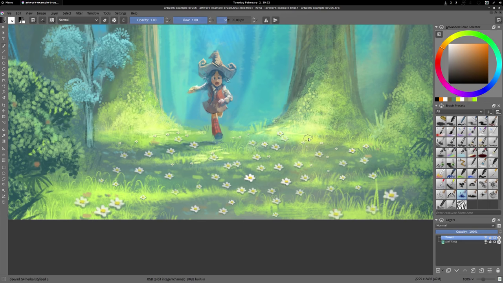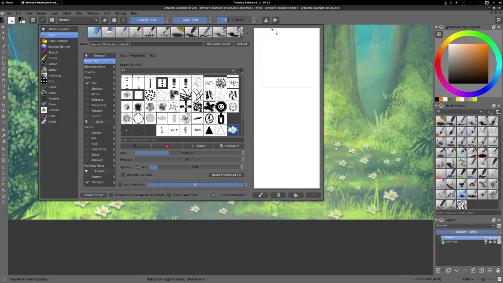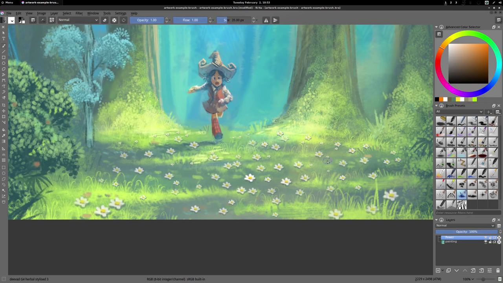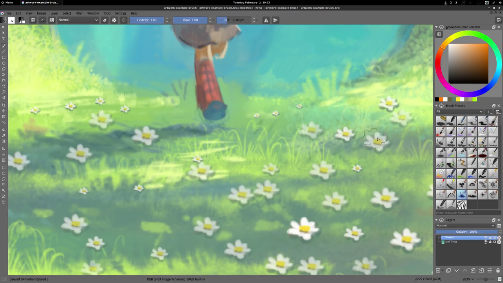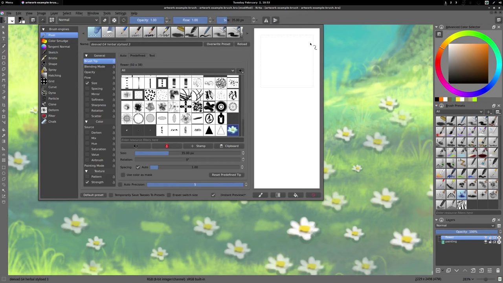But first, we will try to save this new brush we made. Because if right now I'm just shutting down Krita, this brush is partially lost. So I'm going back to the brush editor, and I will try to draw something on this little scratch pad. This little dotty thing is the thumbnail of our brush preset. So here you have the thumbnails of other brush presets, and here it will be the new one. I advise to zoom the canvas to see a big flower, because the zoom of the canvas will also be the zoom of this area.